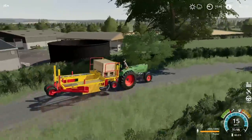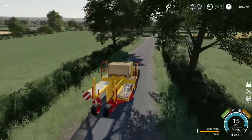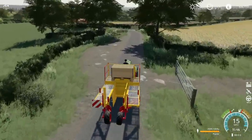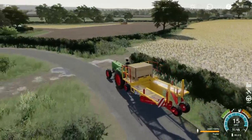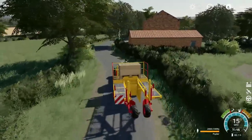I like the way this map does allow you to block buy. So you're buying blocks of the map. Sometimes I like the idea, sometimes I don't. It just really does come down to the map itself. Usually if it's got loads of massive fields, I prefer just to be able to buy one field. But if there's lots of small fields, block buying is good. Very good. Okay, that field's almost finished.